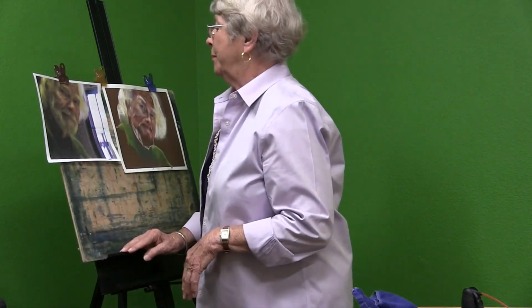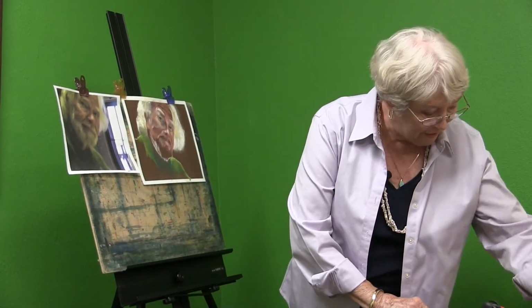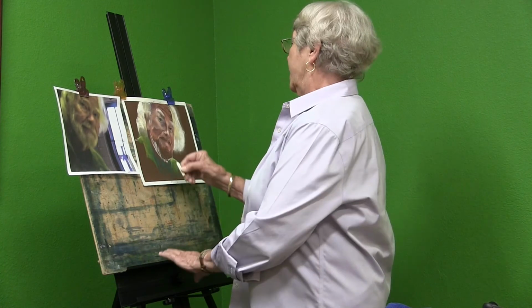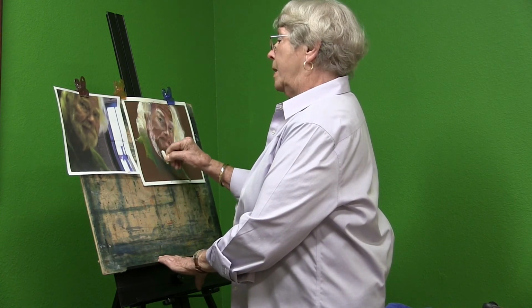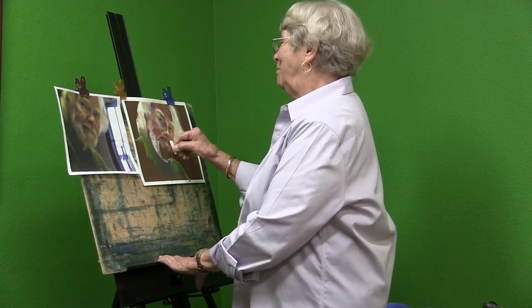Okay. This is a portrait of an old friend of mine, Vlad. He's 97 years old this month, so I'll probably give this to him. I've given him some other portraits that I've done of him. He's a good model. So I'm going to start here with a hard pastel, new pastel, and get the beard sort of started here using the side. Now, do you typically use the side like that, or do you use the tip ever? Oh, yeah. Both ways. Any way you can make it work.